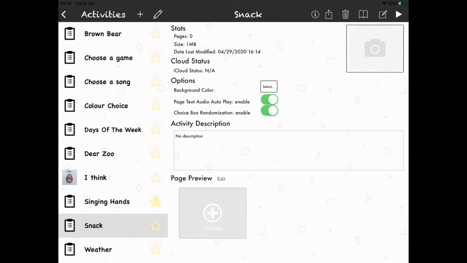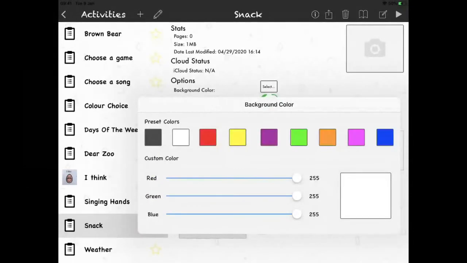As you can see, there's lots of stuff up there at the top. You can change the background colour. We tend to keep the background of ours white, just because it's not so distracting. But if you have children that you know like a particular colour and it might engage them, or if you wanted to have them organised by different types, have all your maths activities in blue and all your literacy activities in red, there's an option there to do that. But I'm just going to leave this one as white just now.